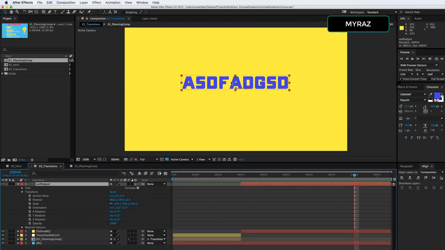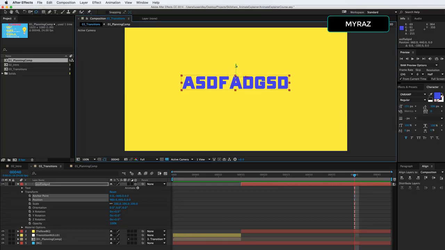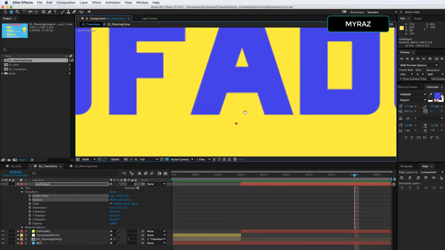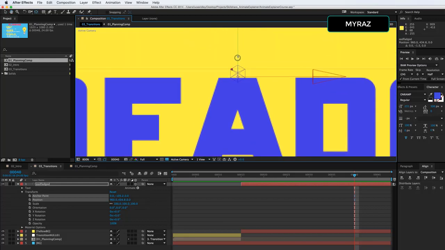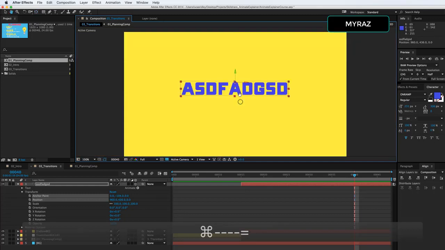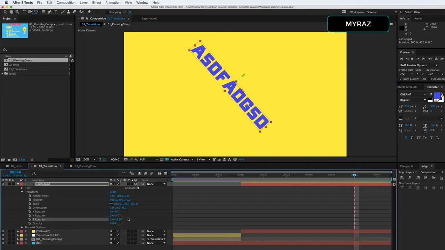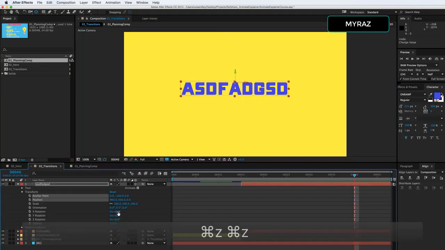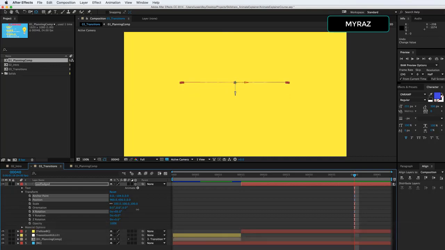So one of my favorite things to do is to rotate text in. You see this effect all the time. Let's choose the pan behind tool and click and drag the pivot point up to the top of the text. We can zoom in if we wanted to, middle mouse, pan up, and get that right there. And then zoom back out. And we'll go to, it's not the Z rotation, it's not the Y rotation, although we could do those as well. Let's go to the X rotation. Look at that. We can keyframe it at 90 degrees.